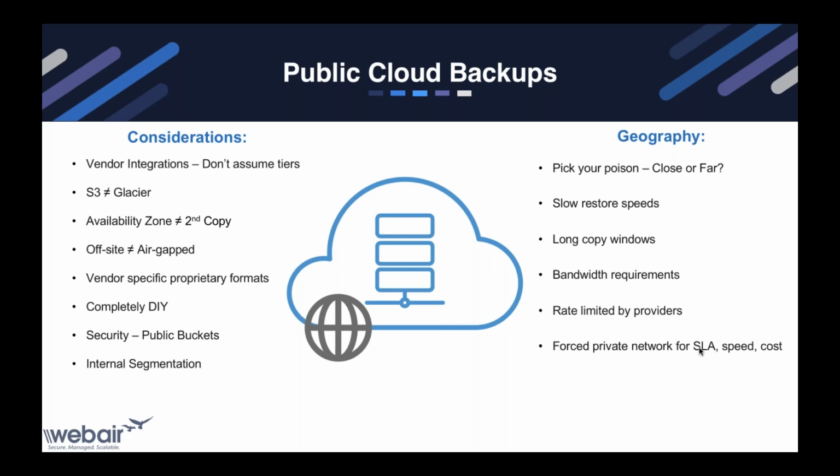Understand that not all vendors integrate with all the different tiers. Glacier, Deep Glacier, it's cheap and inexpensive, and it's a great platform depending on the use case, but it doesn't integrate directly with many backup software. S3 does, but Glacier doesn't. So don't just assume that. Also understand that if you're using a storage tier that is running on multiple availability zones, that just means multiple buildings on the same campus. It doesn't mean that you have multiple copies of your data geographically diverse. So understand all the nuances of what you're buying. And then there are many nuances and requirements related to latency and being close and far and bandwidth, which we're going to dive into in a minute here.